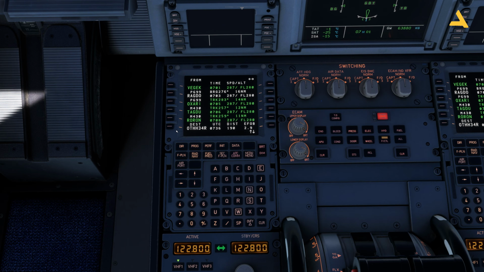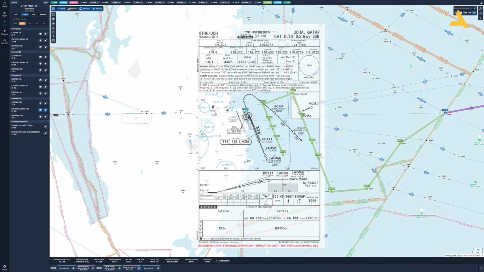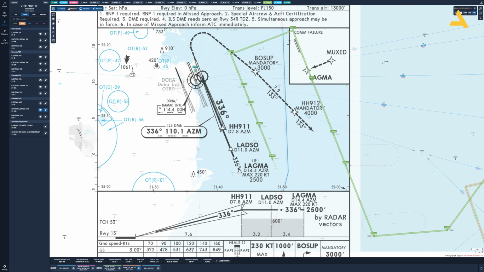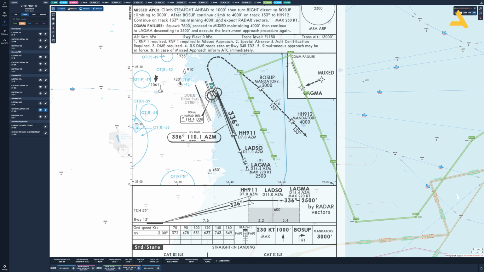Another thing which I would just like to tell you, there was another point that we selected via, and why we selected via, I'll just tell you right now. If you look at the approach plate, you will see that the arrival procedure is actually finishing over here at this point, MUXCD. And then afterwards, you will be going for the approach and then the final approach. So this is actually the initial approach fix, lagma. So this is the point where approach starts and the arrival ends. So that's why it's known as via, or they also call it the transition point. So that's why you have to select via.